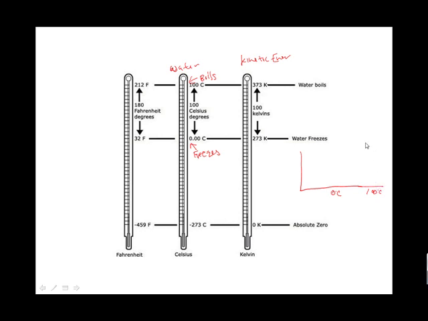At 100 degrees Celsius, gas particles had a specific average kinetic energy. At 0 degrees Celsius, they had a lower average kinetic energy, and as they extrapolated their data, they realized that at negative 273 degrees Celsius, the kinetic energy of particles was 0. And so that became your new 0 Kelvin. So this is dependent on kinetic energy.